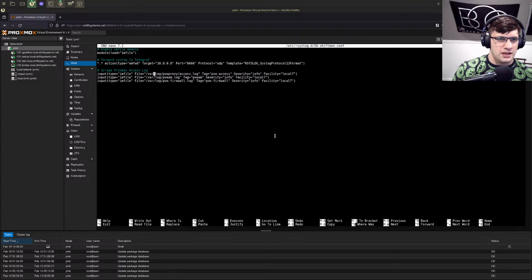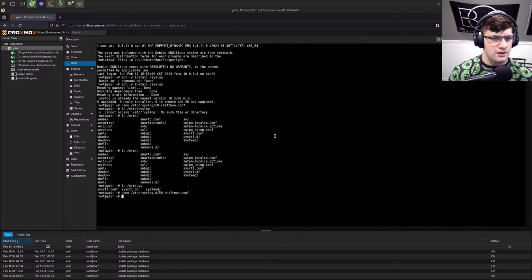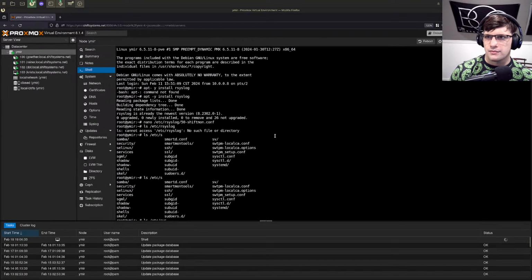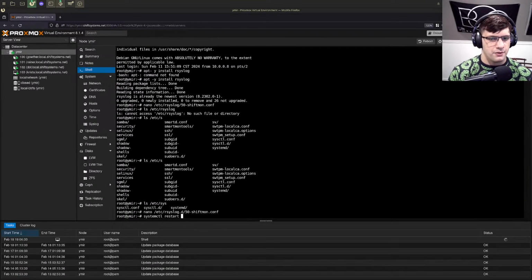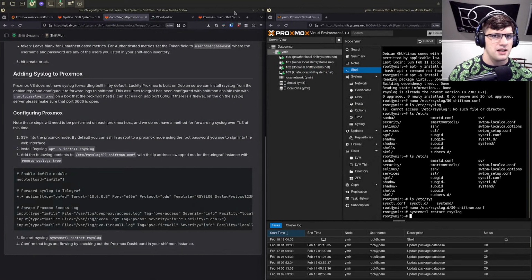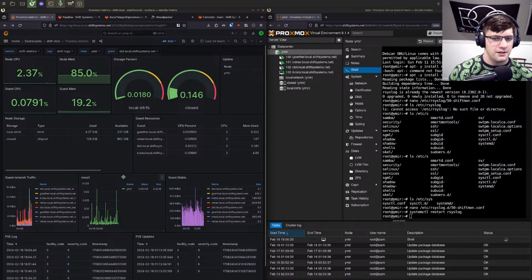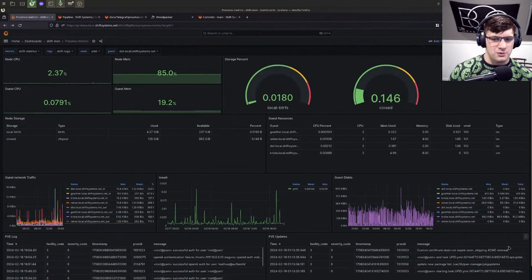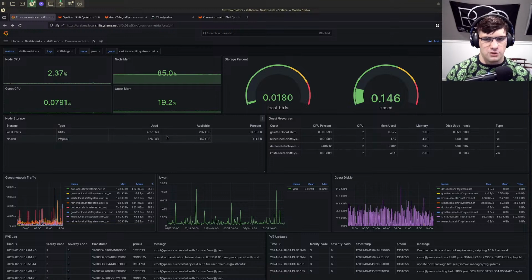And then we will need to also add a couple of files. Basically, this will just tail these 3 files and forward them, and forward anything info level or higher to syslog. And then you do systemctl restart rsyslog, and then the logs would flow. If you don't do the syslog step, you would still get all the metric data. You would just be missing logs. So like your dashboard, these 2 panels would appear to be blank, but you would still get all of the metrics. So it's not too bad.